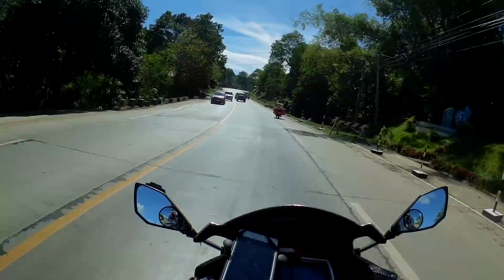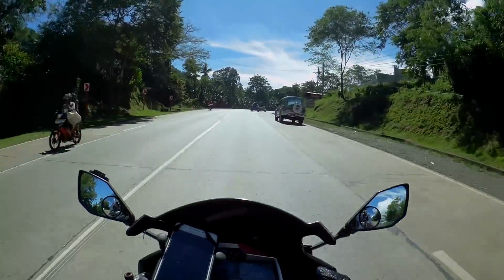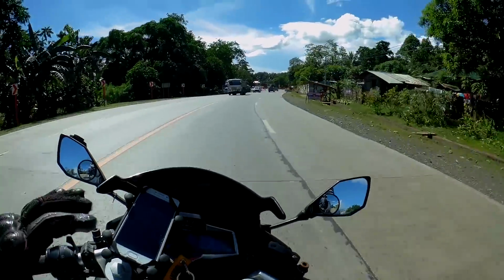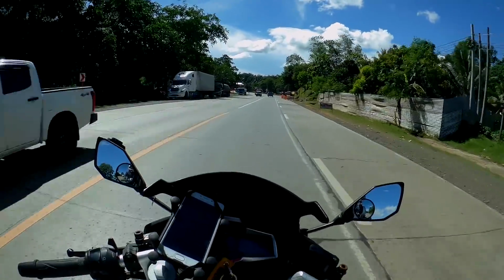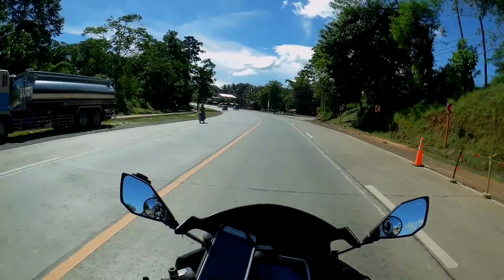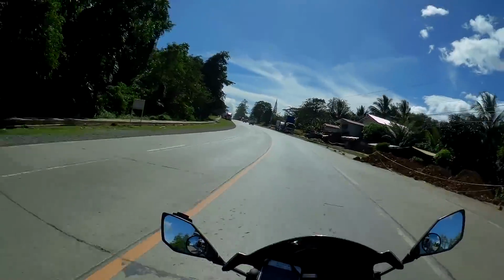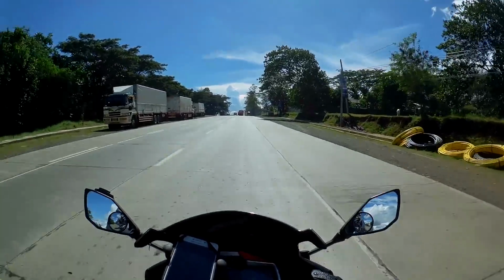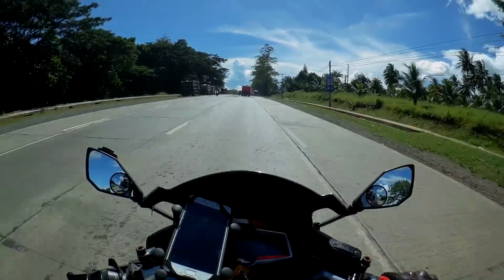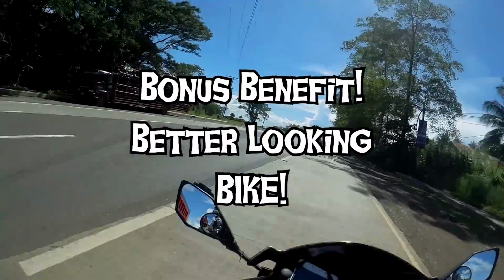So that's the second benefit of having an aftermarket full system exhaust. The third major benefit of having a full system exhaust is that your bike is gonna perform better because you are removing or somewhat removing the restriction on your exhaust end, because it's open. The better your intake and the better your exhaust, the better power you will have. And I'll give you a bonus benefit: your bike is gonna look a lot better, depending on what exhaust system you're gonna have.